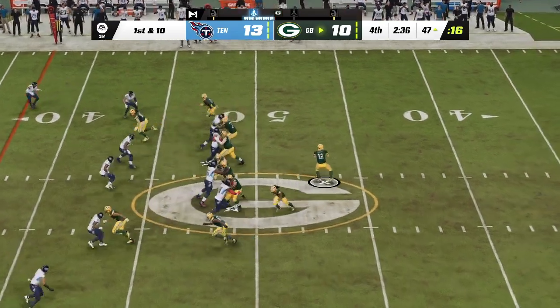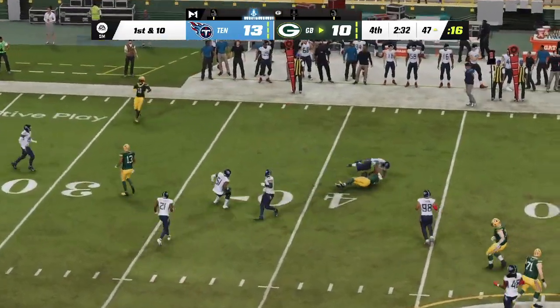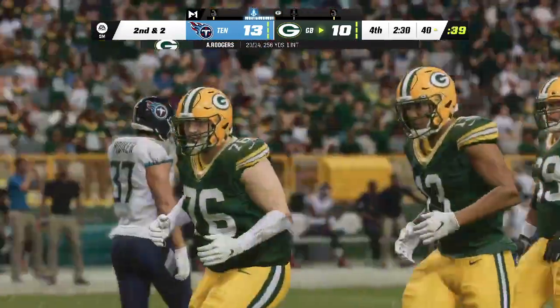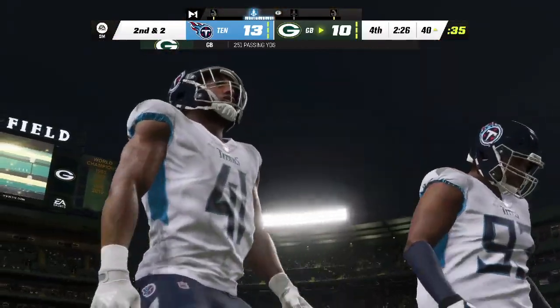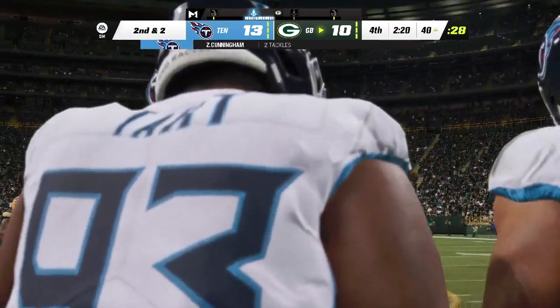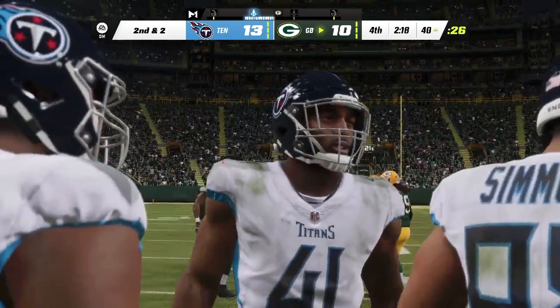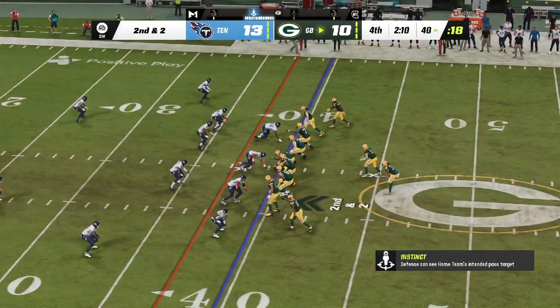Here's first and 10. Rodgers again now. Pass caught, it's Romeo Doubs. And he's corralled at the 40, but not before picking up 8. One thing you're hoping for when you run drag routes, you're able to hit a receiver in stride and he can pick up a lot of yardage after the catch. But in this situation, the defense was effective, able to stop him before he could get a good head of steam going.